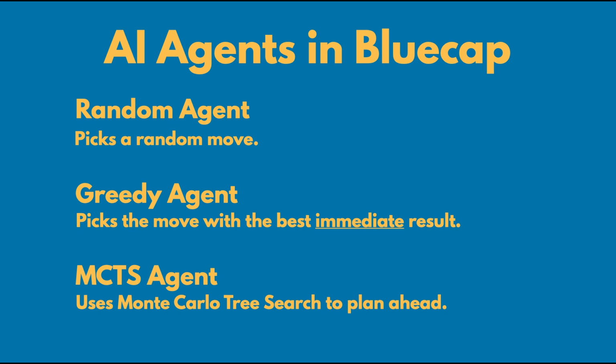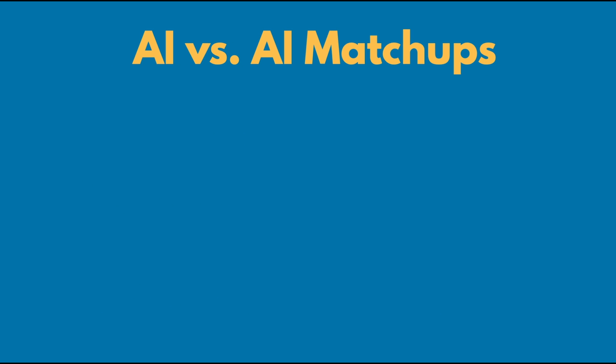Finally, we have an MCTS agent. MCTS, or Monte Carlo Tree Search, is a very useful algorithm that is good at playing games without any assistance, using simulations and random playouts to methodically decide what the next best action is. The MCTS agent can be tweaked to give it more or less computational resources, so we can use it to simulate stronger and weaker agents as well, which is really useful. So we can mix and match these agents to test different theories about a game that we want to be evaluated.